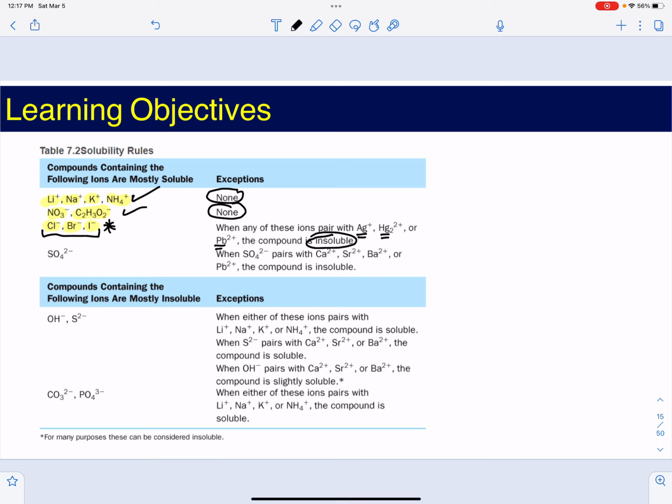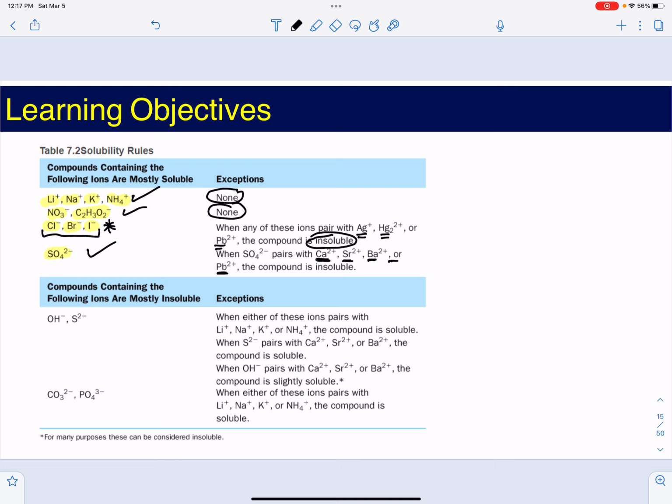Same with the sulfate. If you have a compound that contains sulfate, it's going to be soluble unless it's with calcium, strontium, barium, or lead. I do not intend you to memorize this. Hopefully, you will learn it by doing it a lot, but this table should be one of your tools. You should have this table available with you. So I will make sure it shows on the first page of the test so you can refer back to it. But as you do it more and more, you will memorize them without even trying. That's even better than memorizing.